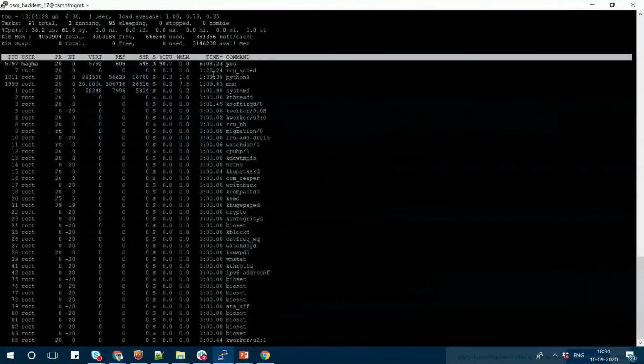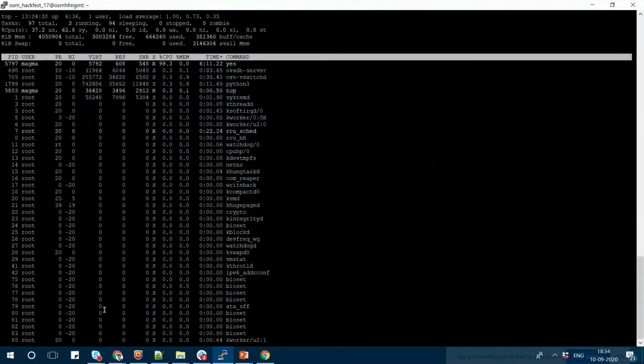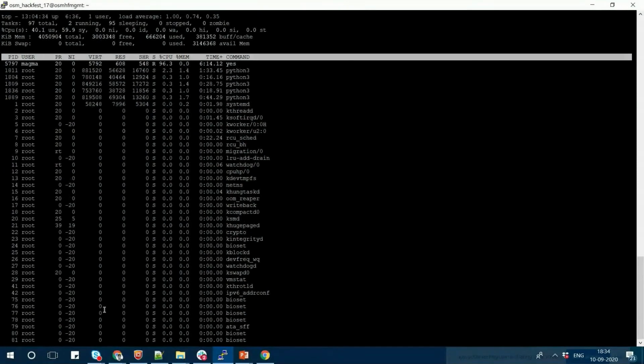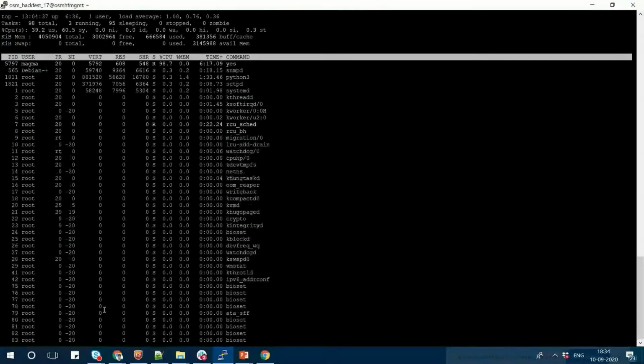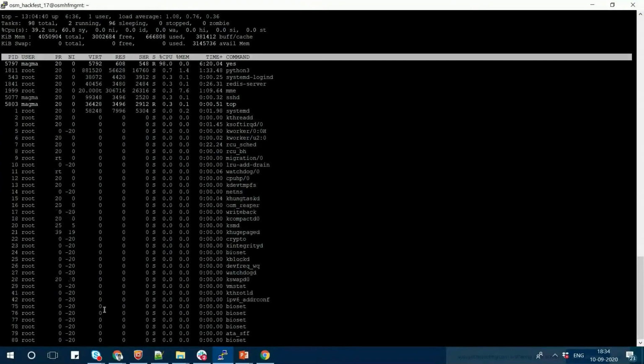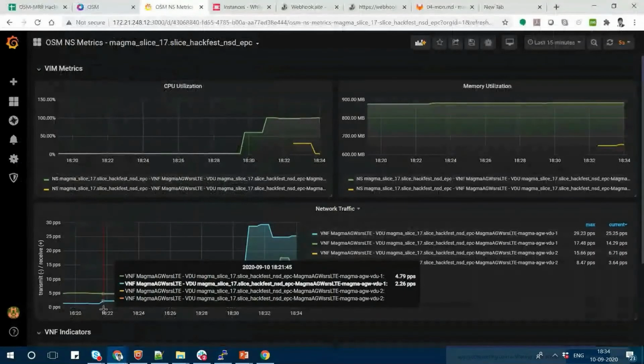So you see, it is 90%, right? We'll stop that yes service. The stress will be removed, and it will scale down automatically. That's why you're calling it auto scaling, right? It will happen in production. A human will not sit and do scaling. You will not watch the metrics all the time and scale.